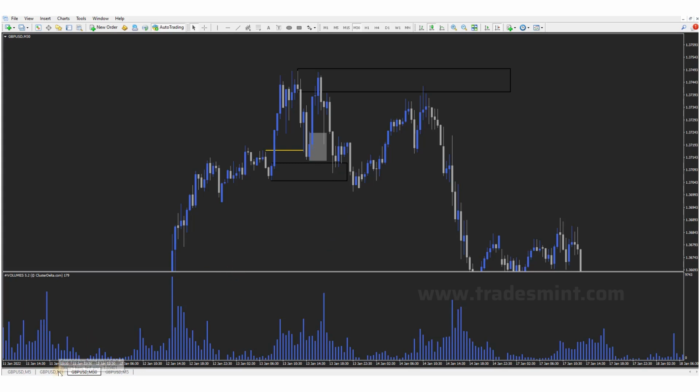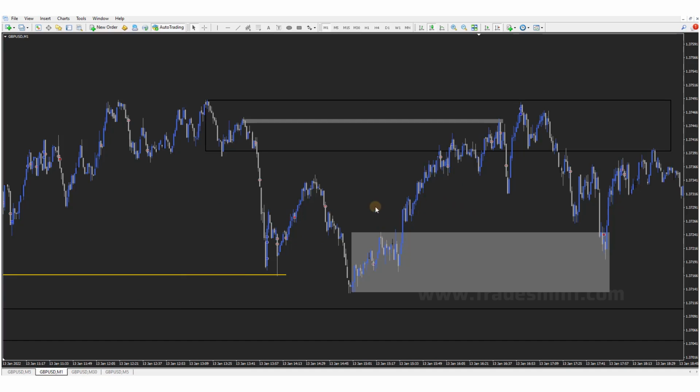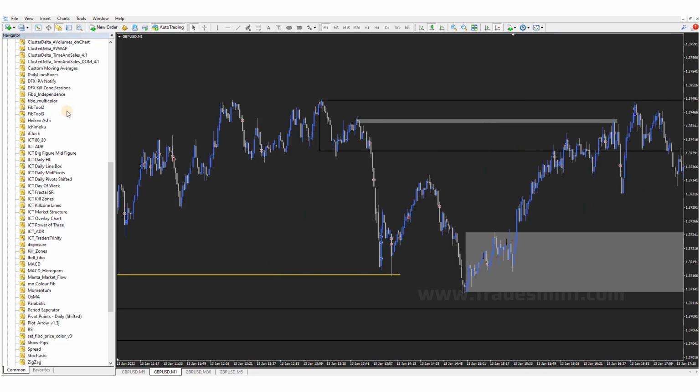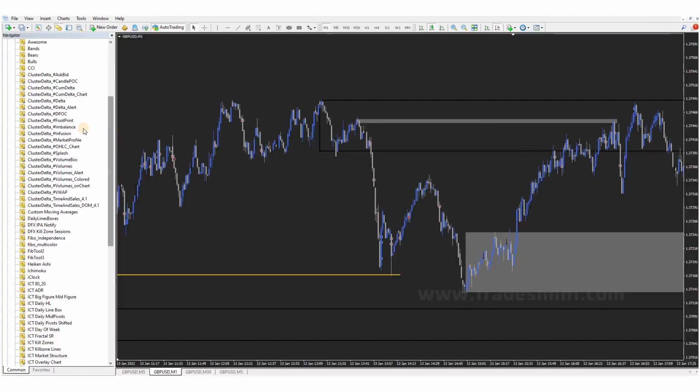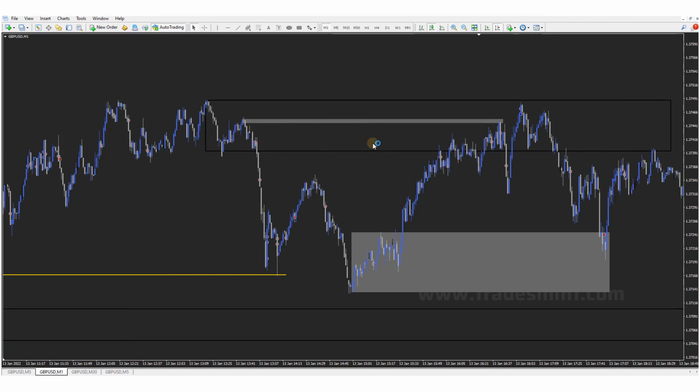So now let's go to the 1 minute time frame. And what is the imbalance? The imbalance appears in the market when the move is really sharp and fast, and it means that when price is coming back there, the buyers or sellers probably want to hold this price while filling this imbalance. For this I use the tool from our provider. Here's this one, imbalance. Simply drag and drop it to the charts.